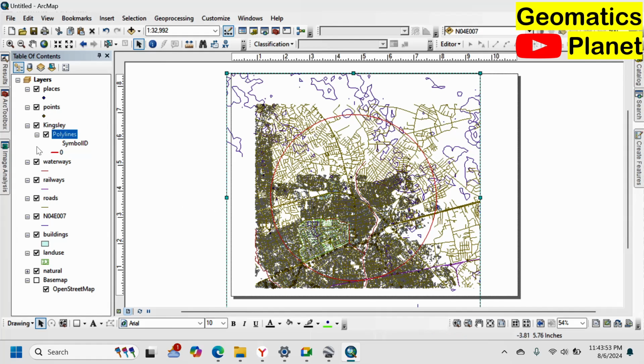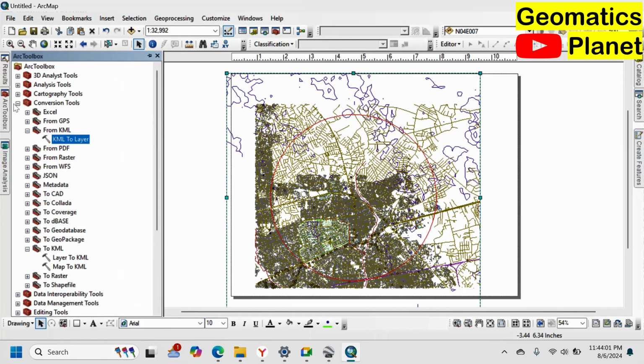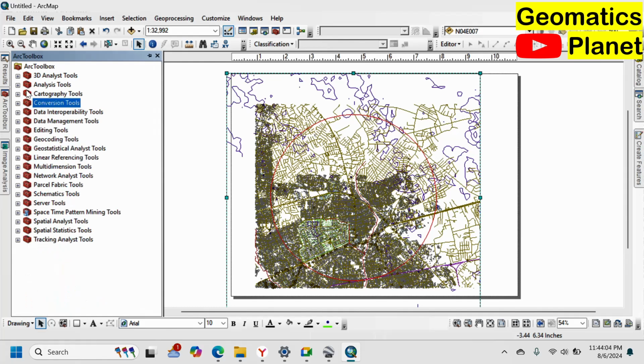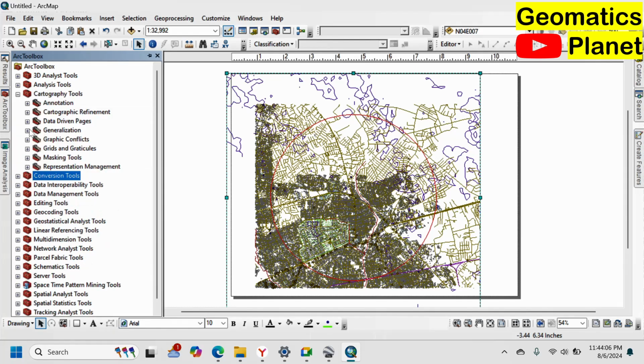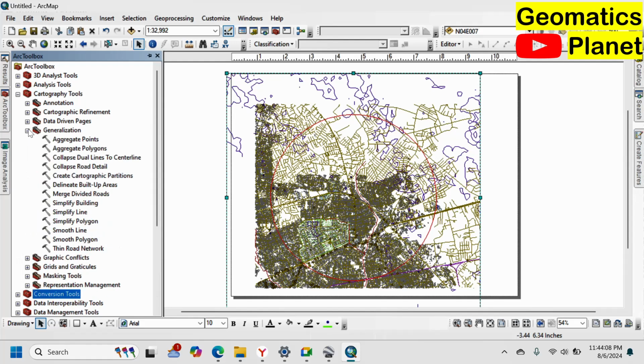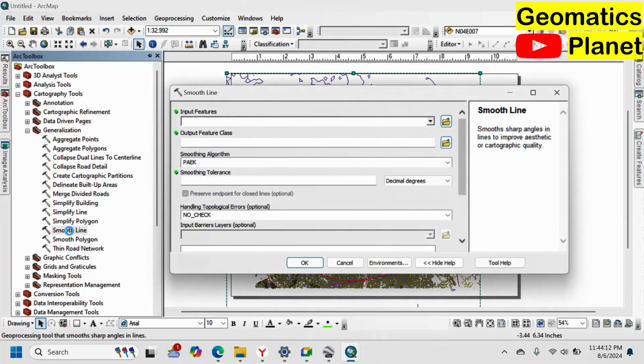So all you need to do is get these things like this, extract it, convert it, do KML, use Kriging, get the contour, smooth the contour. In terms of smoothing the contour, we have talked about it, but you always go to Cartographic Tools, then go to Generalization, and you go to Line Smoothing, and then make sure that the line of the contour cuts the way it's supposed to curve.